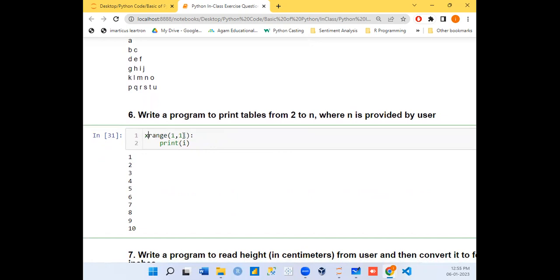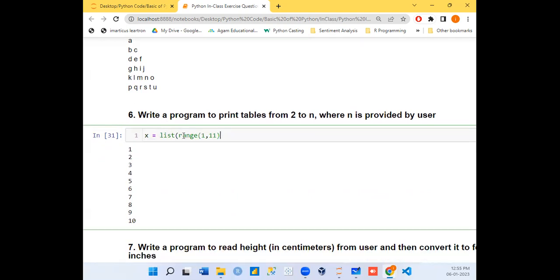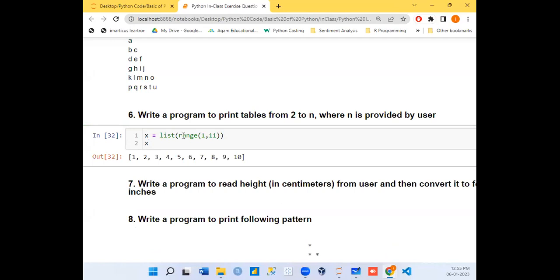I'm assigning this value in x and I'm converting it into a list. Is it possible, guys? Can we convert data into list format? See. Now there is one input data. This is the range I have taken. So where n is provided by user.